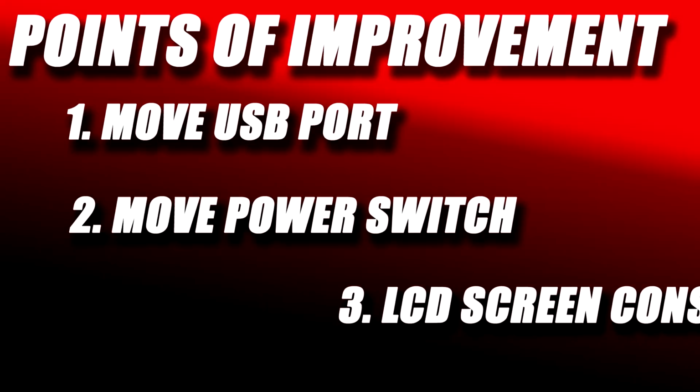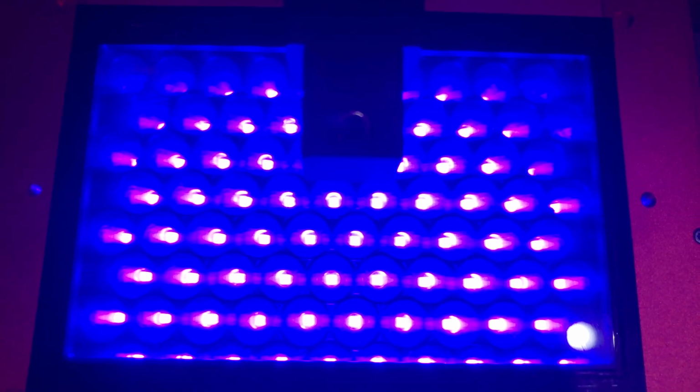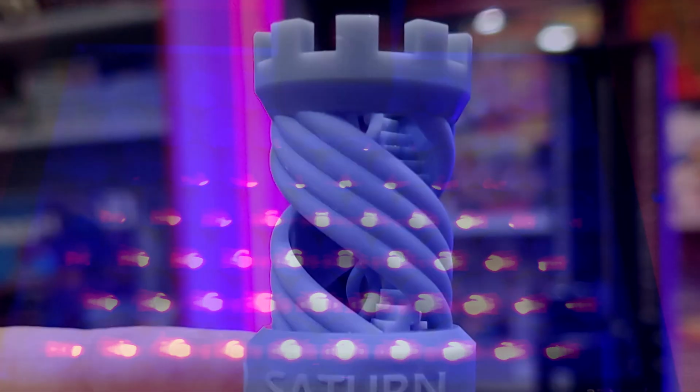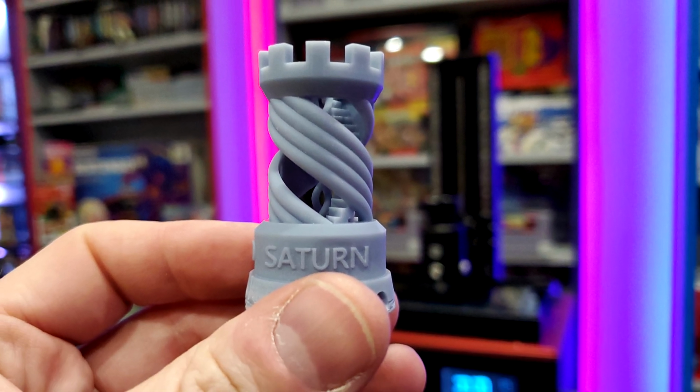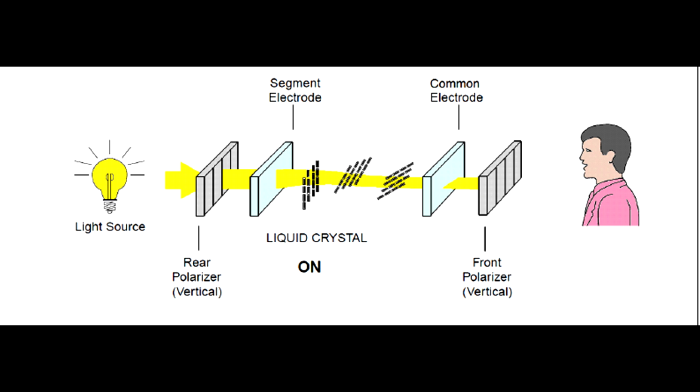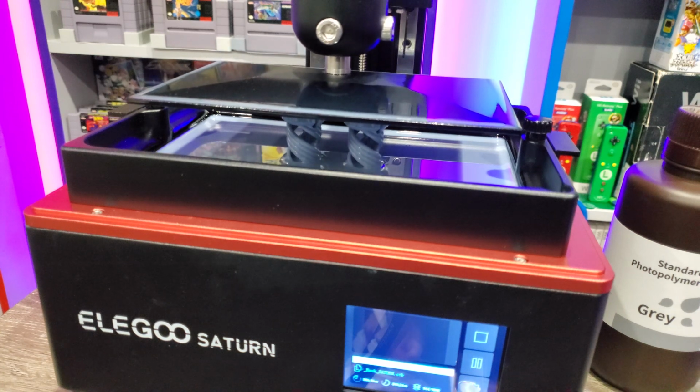Third, and this is kind of a big one, I think they need to reconsider how the LCD is currently designed. While the printer makes amazing quality prints, I take exception to how the LCD is currently constructed for this application. If we look at a typical LCD, it is built in very simple terms as follows. You'll have a light source at the back, which would be LEDs. Next is the liquid crystal, and finally you have a polarizer on top. Now, this is exactly how the LCD is made on this unit. However, the top layer is inherently where the problem lies.